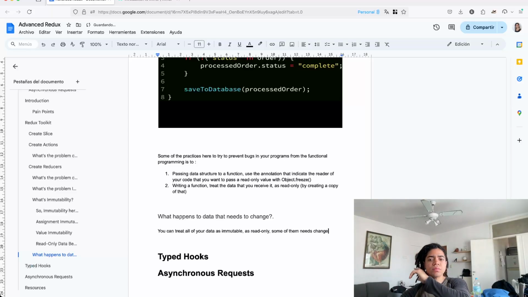And here's the real counterintuitive thing. When you have the need for a mutable data structure, that is one that is not read-only, what you actually need is an immutable data structure. Let me say that again because it's really strange. When you need a mutable data structure, what you actually need is an immutable data structure. So what am I talking about here? What do I mean by that?